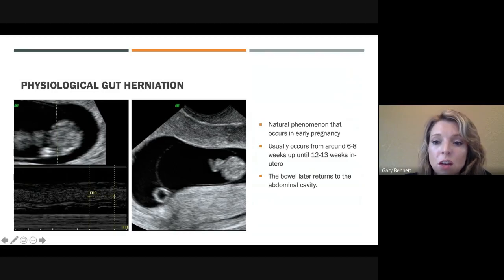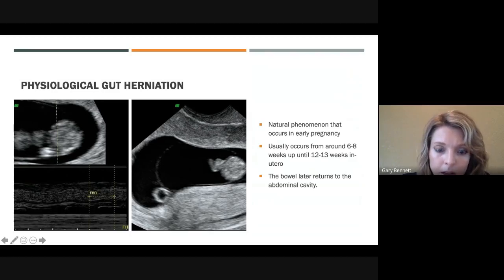As long as you're seeing it early like that. Later on, that would certainly not be normal, and then we have omphalocele and a lot of other things to be concerned about. But at this early gestational age, totally normal. Just a couple things to point out here.